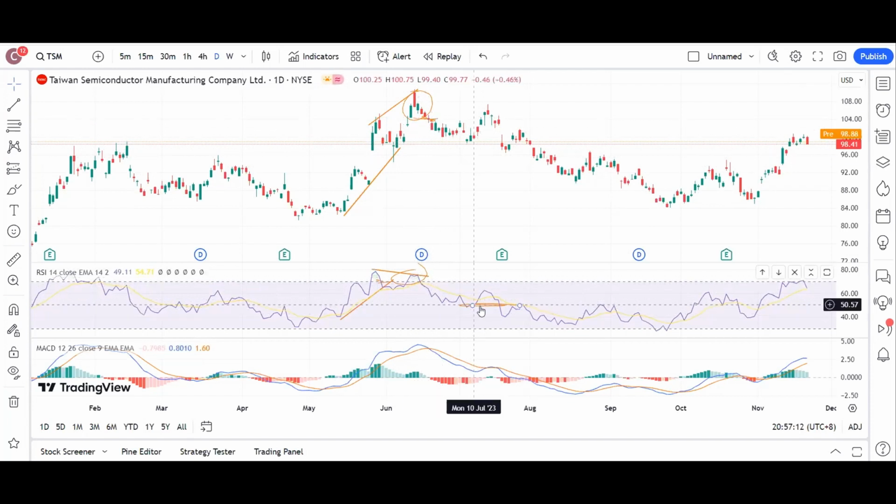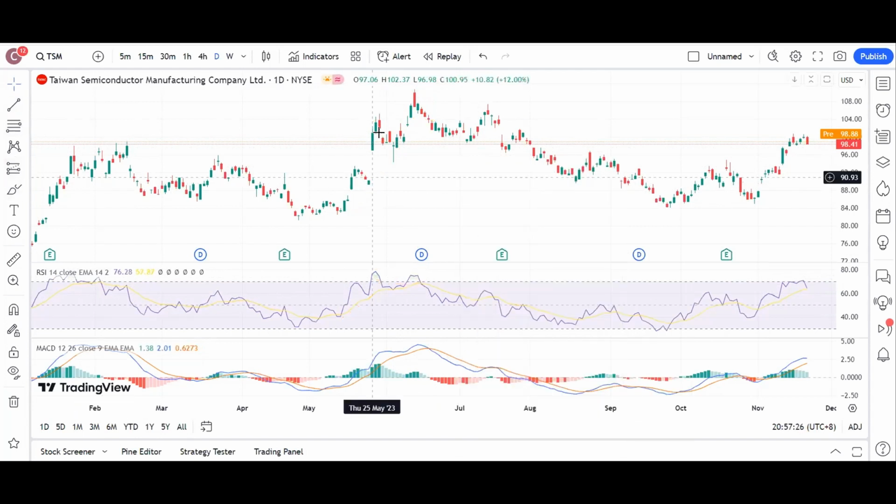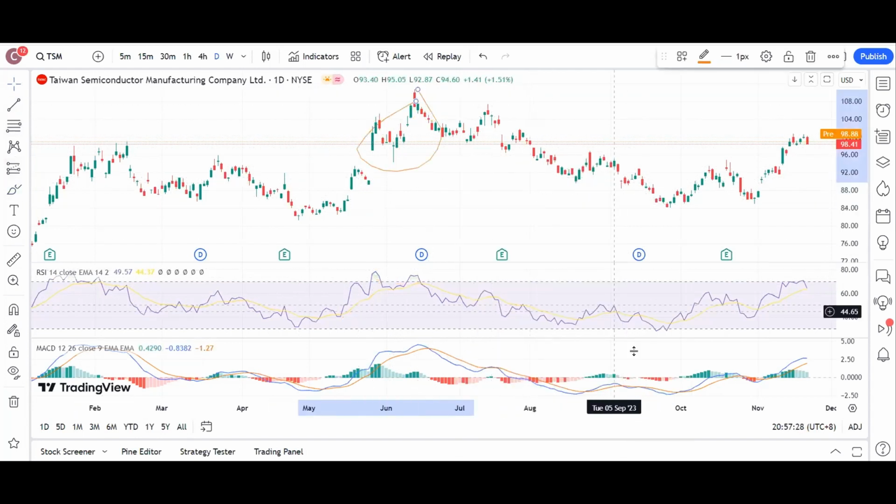Otherwise, you wait for the smash. I mean, you wait for the break of this 50 point, which is around here already. So it really depends on how you want to look at it. But the simple way is you find double top, double bottom, head and shoulder. All these also can find. Like now I'm talking about this area, but now we shift.